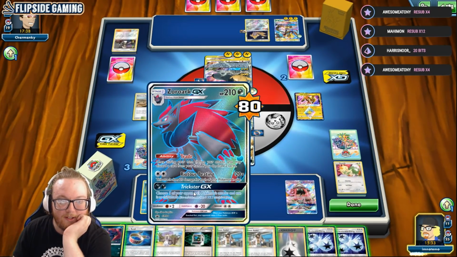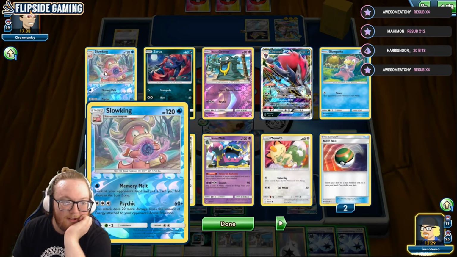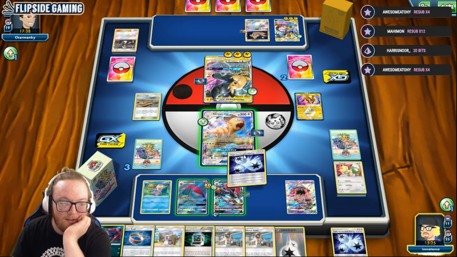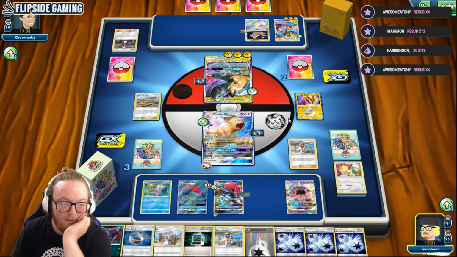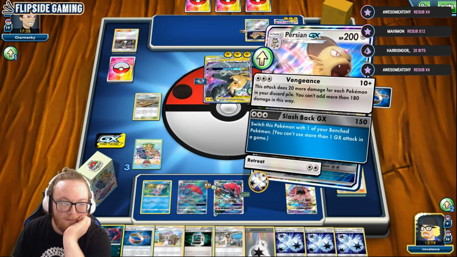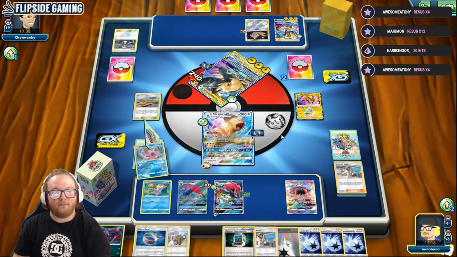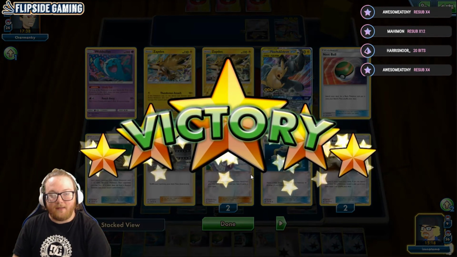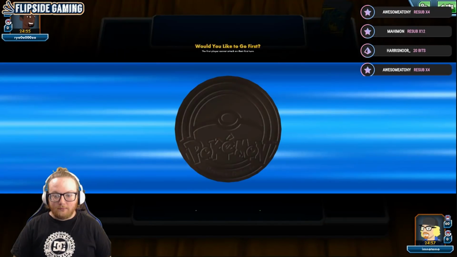Yeah, the Zoroark is glitched. This 80 damage isn't actually there. 1, 2, 3, 4, 5, 6, 7, 8, 9 Pokemon. Triple colorless energy and Kukui. And that's Vengeance for 240. There we go. So they didn't have that great of a game, but we still hit the 240 when we needed it, so I'm pretty hype about that.